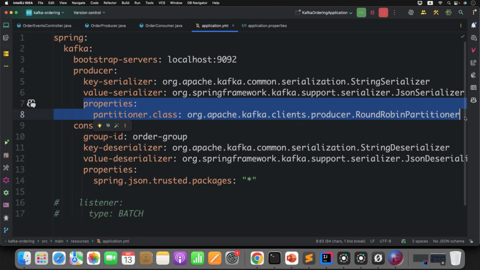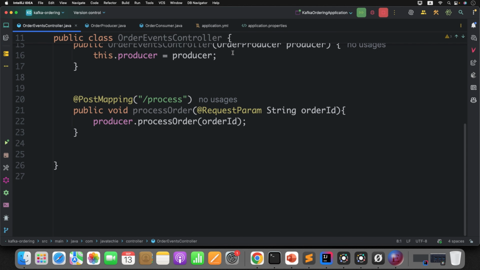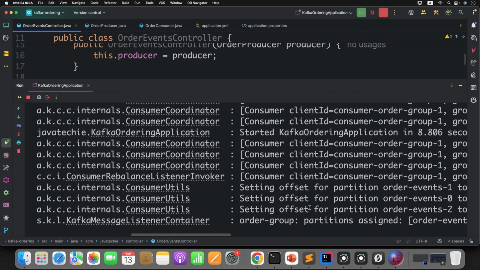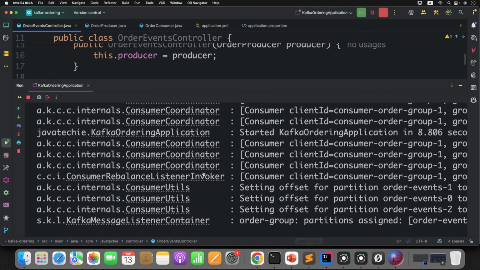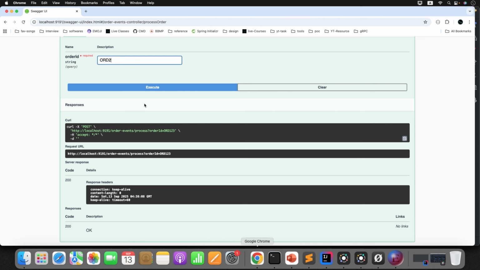This is just an artificial tweak to simulate breaking ordering in Kafka. Okay, fine. Now I will just restart the application. So it started. Now go to the browser. I'll try a different order ID, let's say order 2. Now let me clear the console. Send the request again.